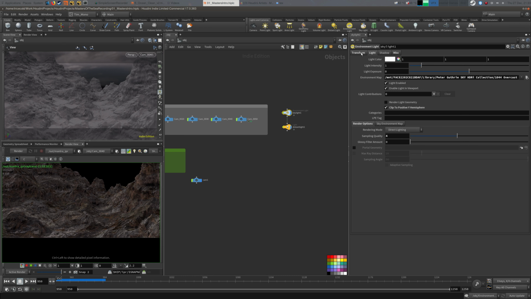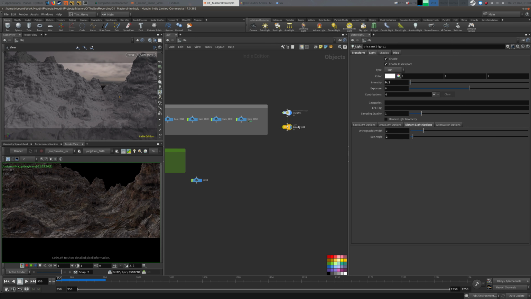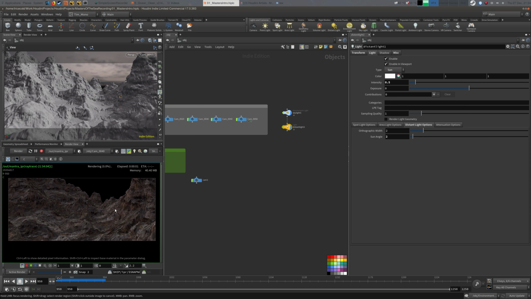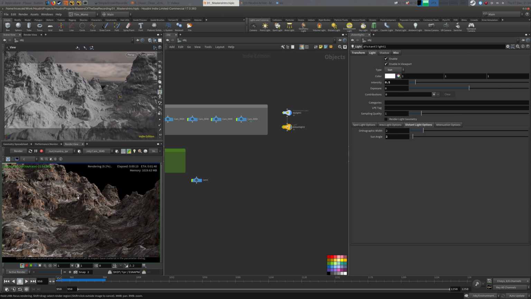So if I turn this guy, something like that, and then I guess go 0.5. Okay, so it's there. So let's render. So I get some sunlight just for the shading tests. Okay, so we are receiving some sun now.